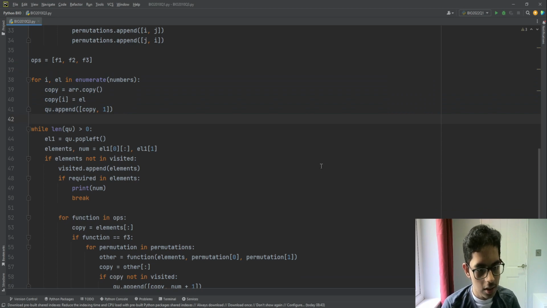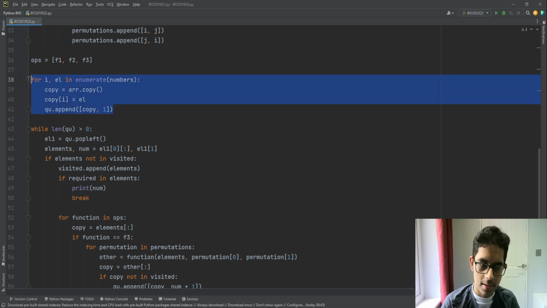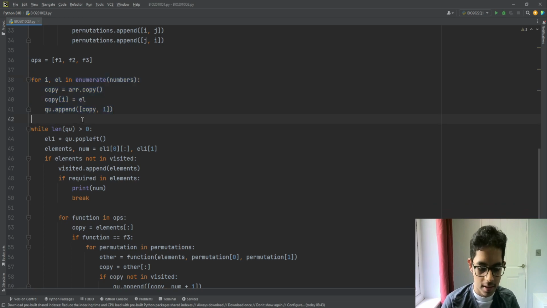initialize our queue with the initial set of values, and these initial sets are each of the jugs filled up. Okay, since regardless of however we formulate our final arrangement, we have to start with filling up one of the jugs at least. Hence, this is our very initial layer 1, if you like, or layer 2, if you remember back to our previous analogy.